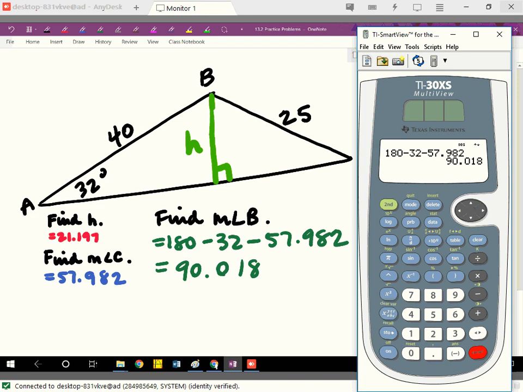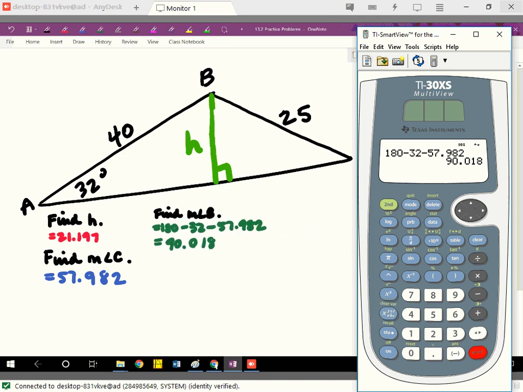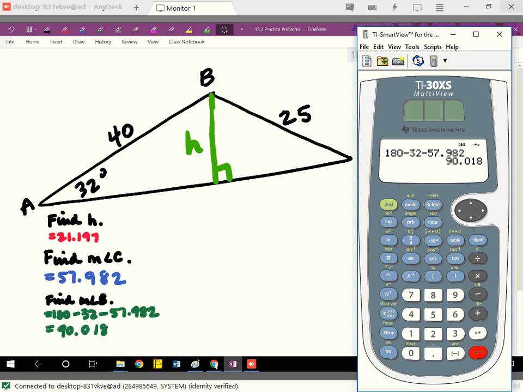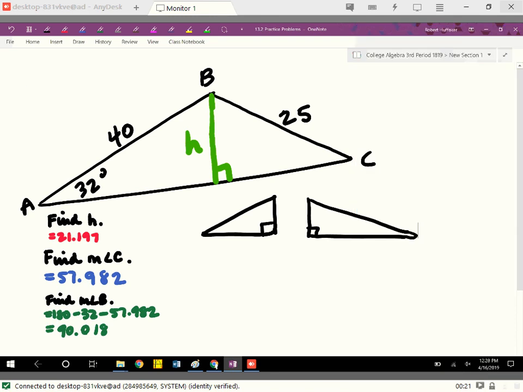Then the last thing they're going to ask you for is find the length of side B. That is the thing that the lesson today is going to help with. I'm going to just kind of lasso this, make it a lot smaller, get it out of the way. To find B, you're going to need to do it in two parts. You're going to need to split out these two triangles. And we're going to clear out the calculator.